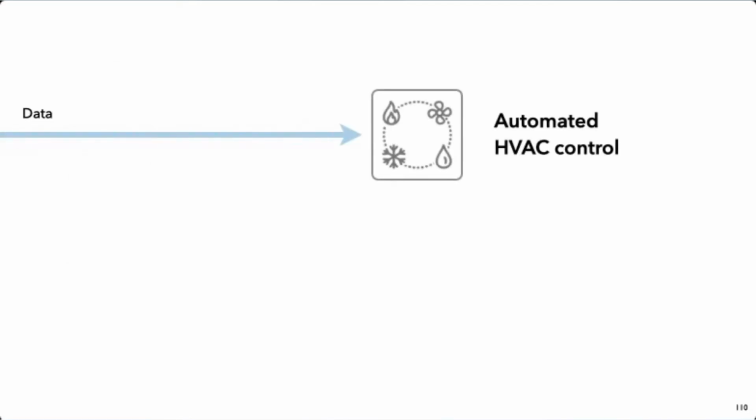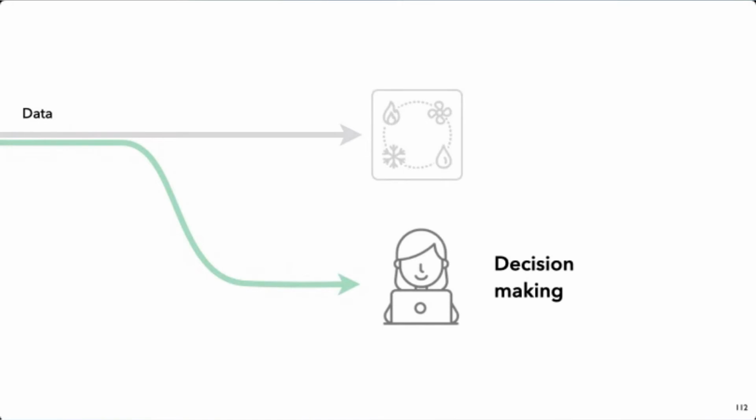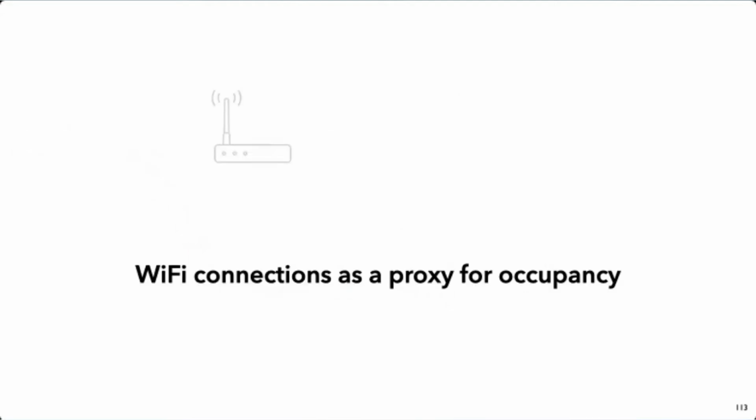So this data had been used by our collaborators, a local startup in Vancouver called Sensible Building Science, to actually control the air conditioning and heating systems in buildings to try to save energy. They actually came out of a sustainability group. And the interesting question was, could they take the same data that they were using to control building HVAC systems, and might there be people who want to use it for making decisions? So this decision-making approach was a very different use case than running HVAC systems.